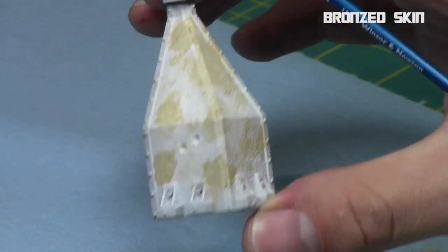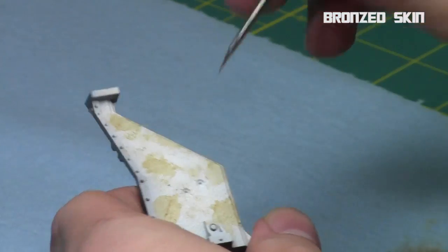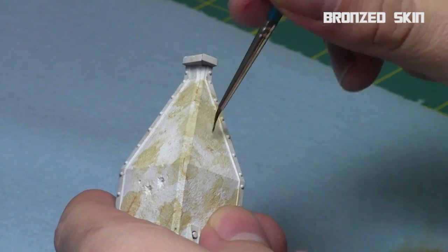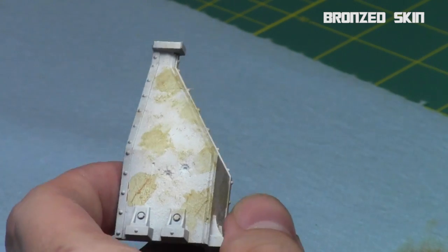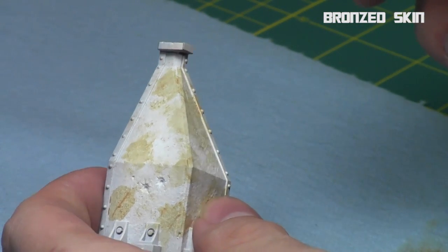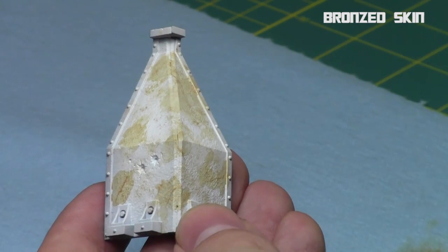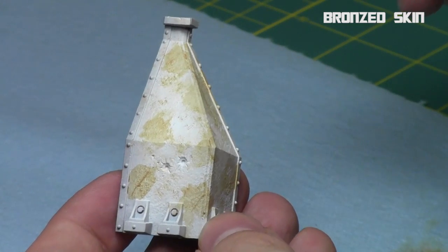The key is light stippling because we're going over white — you want to be careful not to overwhelm the white and just paint it all brown. Now we take the bronze skin again — this is the batch without glaze medium, used for dry brushing — and create some veins going in the general direction of the patterns. This starts to give it that marble-esque appearance, but we'll use white stippling to really bring it all together.